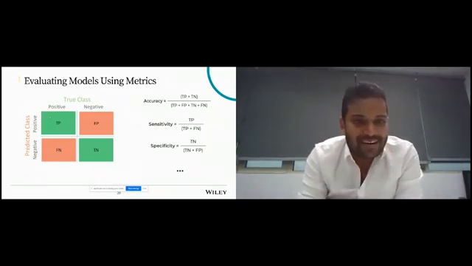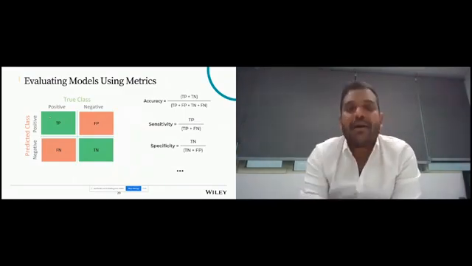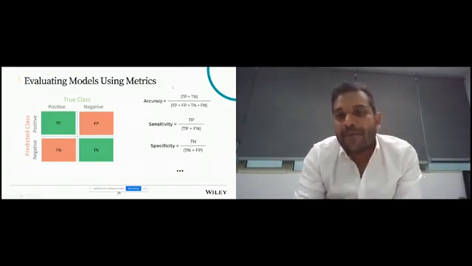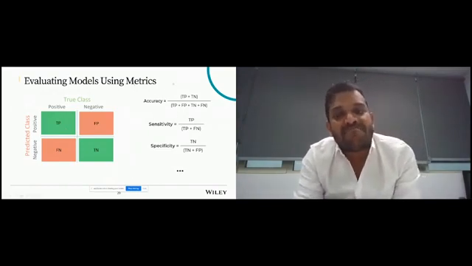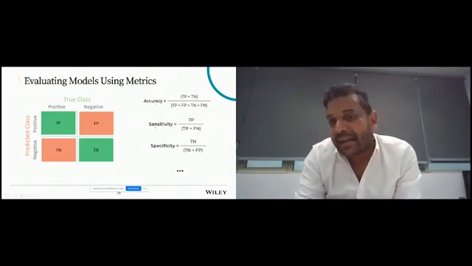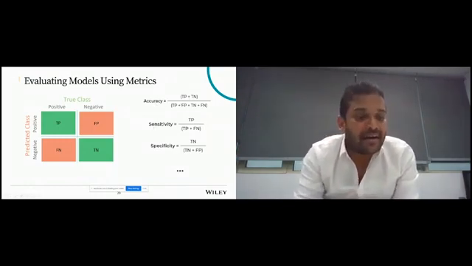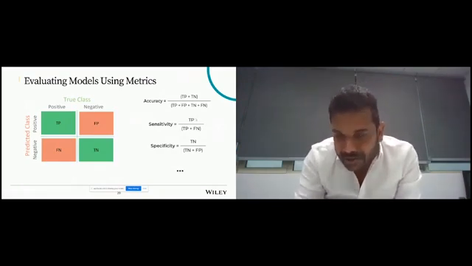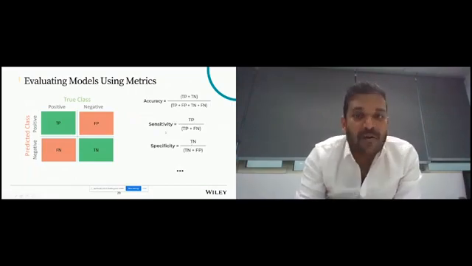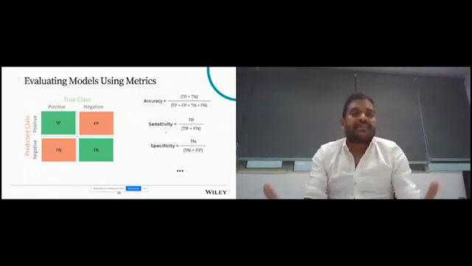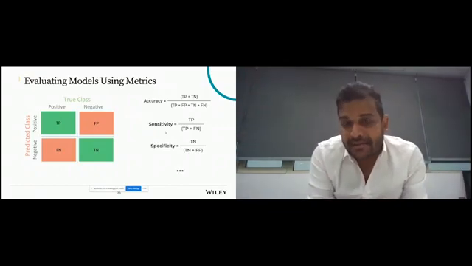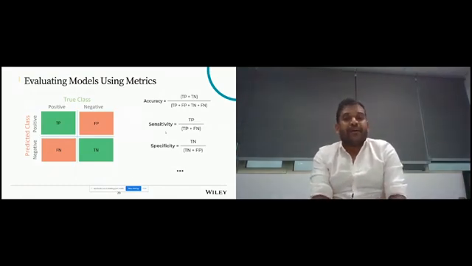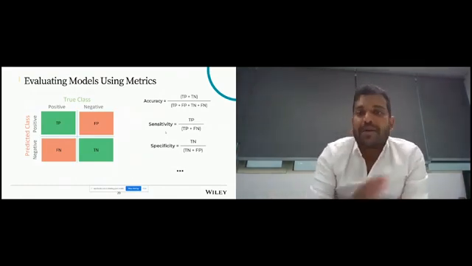Again, in the interest of time, I can't go into too much detail, but using these values you are able to calculate these metrics. Accuracy is ideally how well the algorithm performed. Then there are things like sensitivity and specificity, the true positive rate and the true negative rate. All these metrics are similar to the metrics that quality engineering already has, but keep in mind these are very specific to machine learning. So these are things that you need to learn. It's not difficult at all, but be aware.